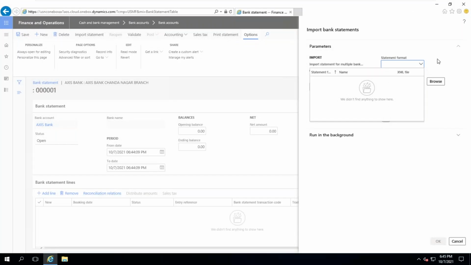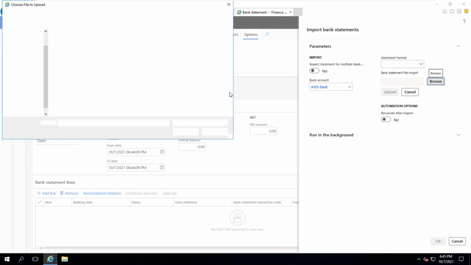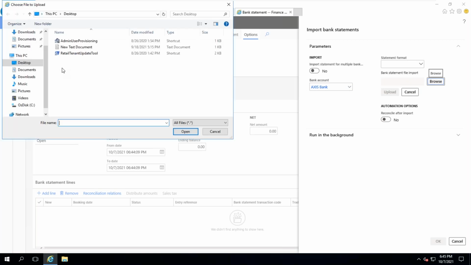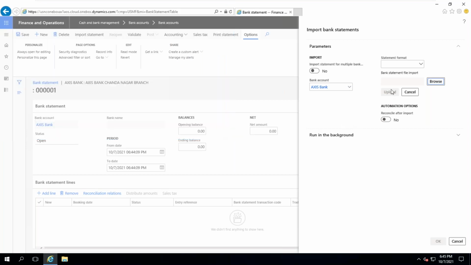Then the format will be shown here, whatever format you have configured with the help of the technical person, whether it is MT940 or ISO 20022 or BAI2. You can click on browse and select the file which you have received from the bank, then click on upload. Click OK.